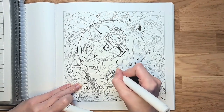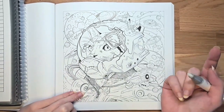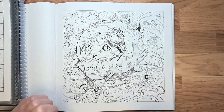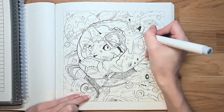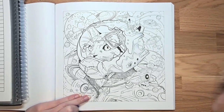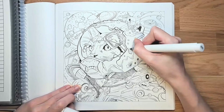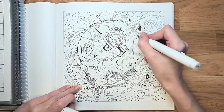I tried that and I really started to like them, to like the alcohol markers. Then I bought the pastel set when it came out, and I liked them also, and I got more and more into them and got used to them, and then I at one point upgraded to the 260 set, thinking that when I run out of one color, I can just replace them with Copic. And so replace, as time goes by, more and more markers with Copic, and I have my set now for about 2 years approximately, and didn't have to switch out or replace a single marker, not one.